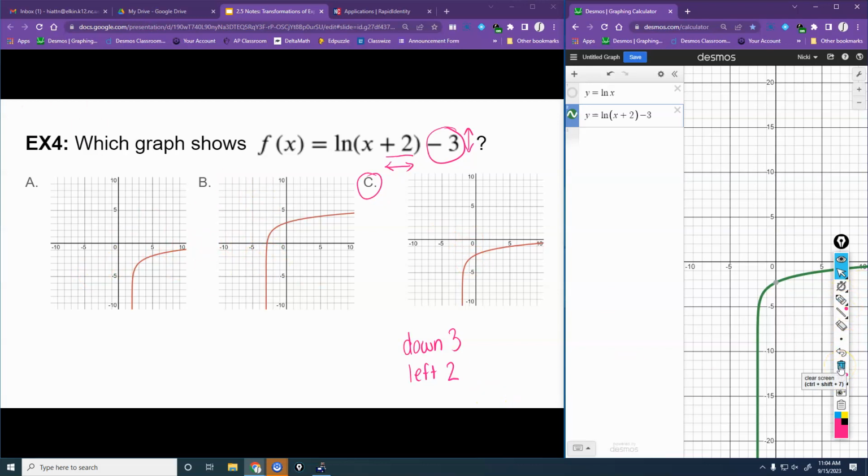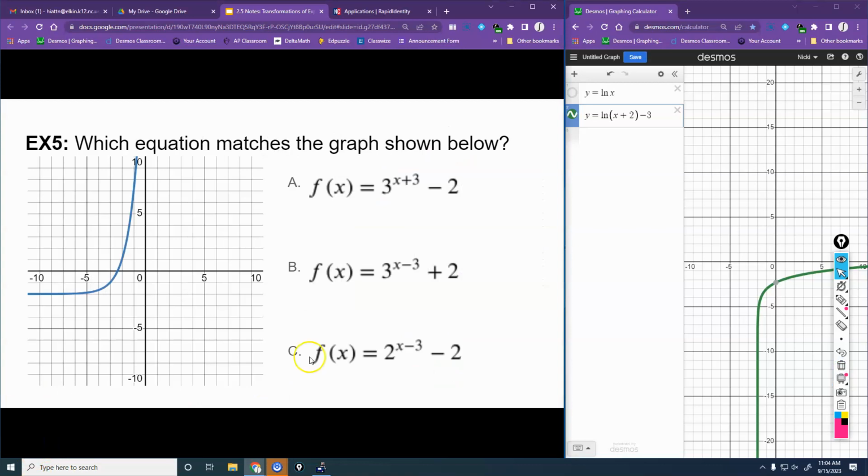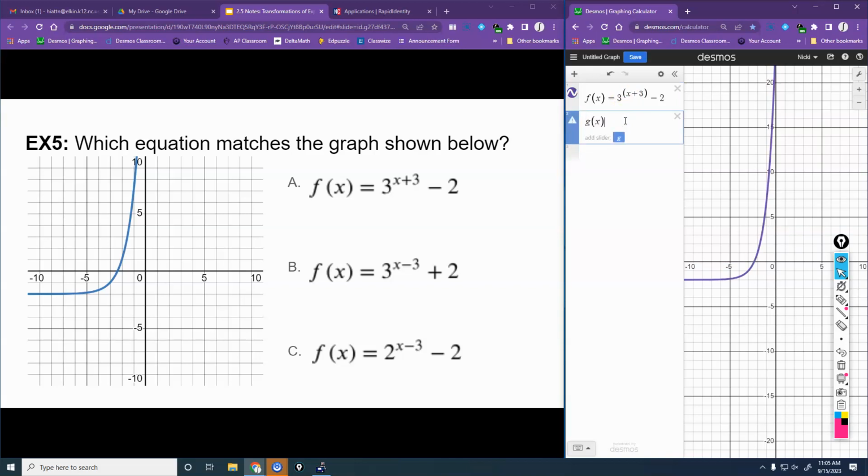We okay here? Not too bad, especially with Desmos. All right. Okay, try that one on your own. Desmos won't let you type f of x in 3 times, so you might just want to use a y equals instead, or call it g of x and h of x.